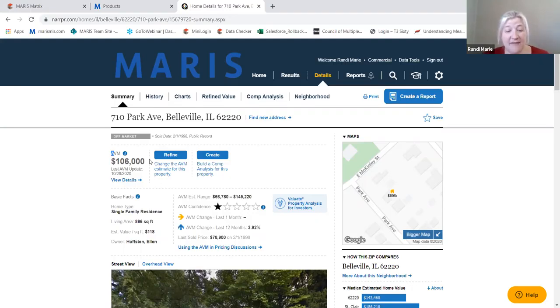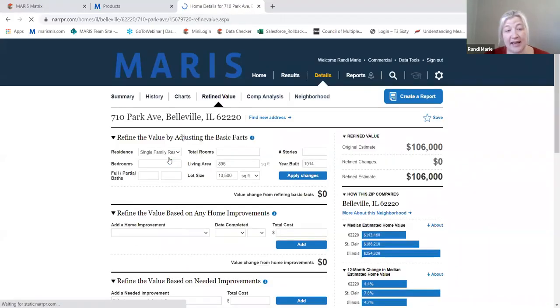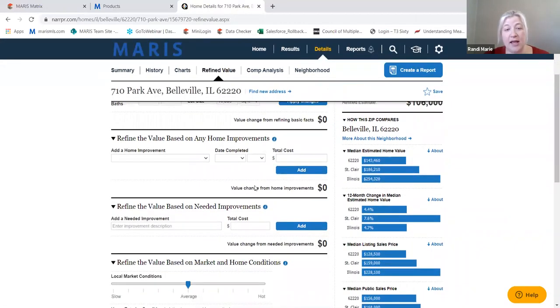So if I look at this AVM and I'm thinking, well, for this property, they recently did this addition, but they have some adjustments they need to make. Before I even get to the comparable market analysis, I could refine the value. So I could say, hey, yeah, all the basic facts are good, they're fine.